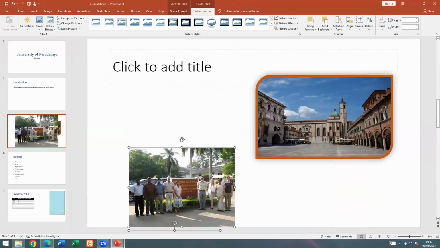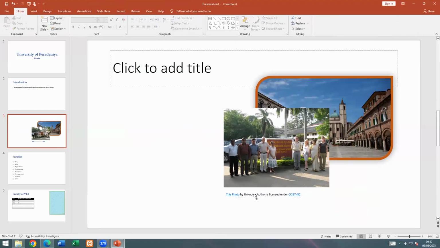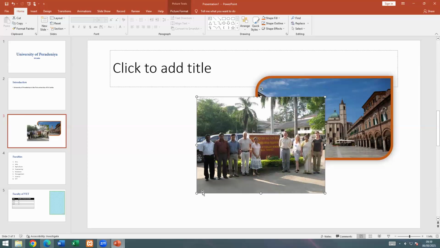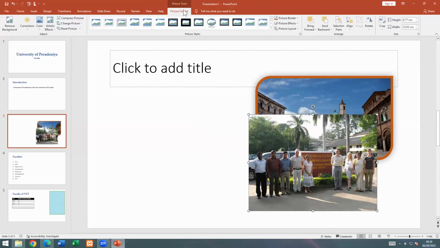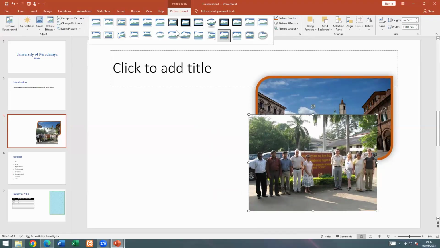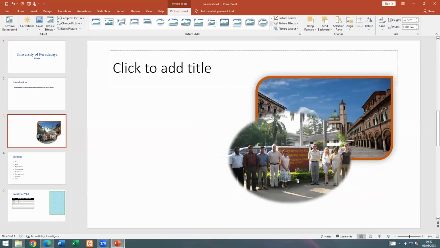Again, you can resize it. If you do not need these captions, that means where the photo was taken, you can remove it by clicking it. You can adjust the size as with other images after inserting. Again, the picture formatting bar will be enabled. So you can adjust the appearance.